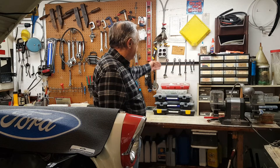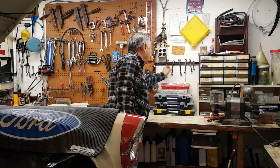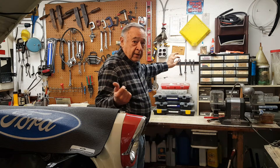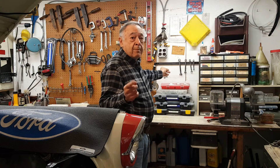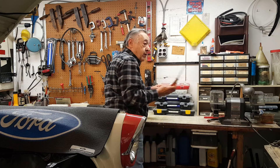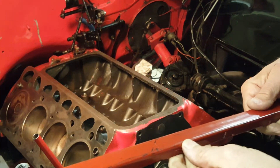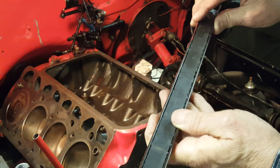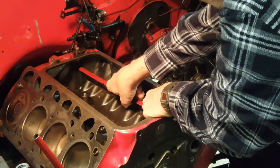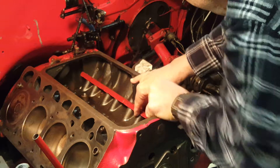This is what I found — my magnetic tool holder. Just a magnet that holds your wrenches up on the wall. If this would fit inside the engine block, I'd have it made. When you weren't looking, I measured it — it does fit. So what I'm going to do now is take my screwdriver and remove it off the wall with these two screws. Here we are — magnetic tool bar holder. This fits in this engine like it was made for it. It fits right over the hole where the lifters pop out of.